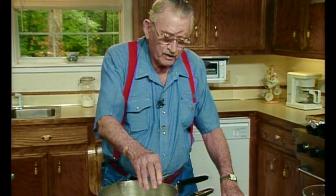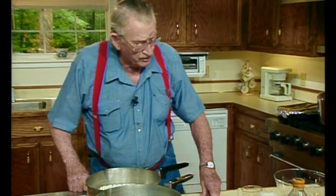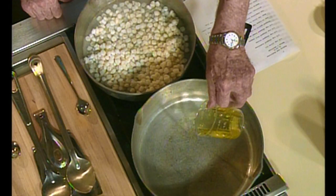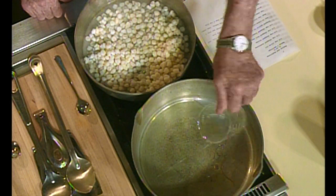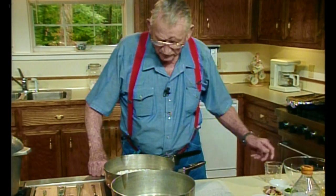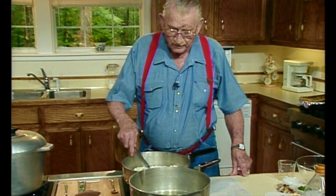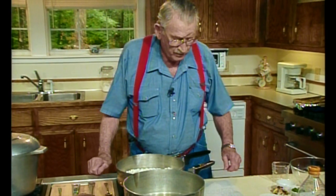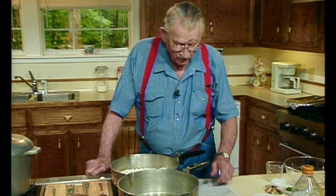Now, in this pot over here, this skillet, I'm going to put a half a cup of olive oil. That's olive oil in there. Put that in there like that. I'll put you on the side. I'm going to put some other stuff in there. Now, this is starting to get hot already. I got to get that water out of that hominy if I'm going to do it right. Now, what I'm going to do, and I put that half a cup of olive oil in there.